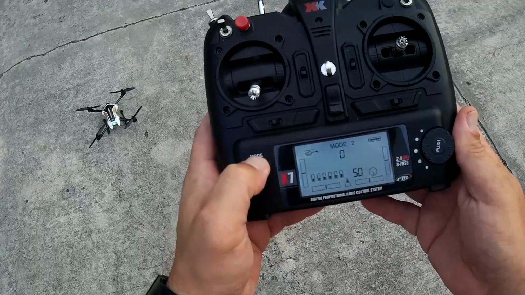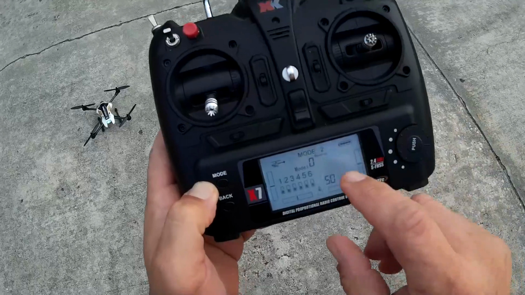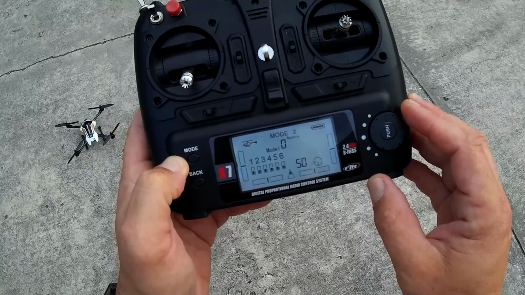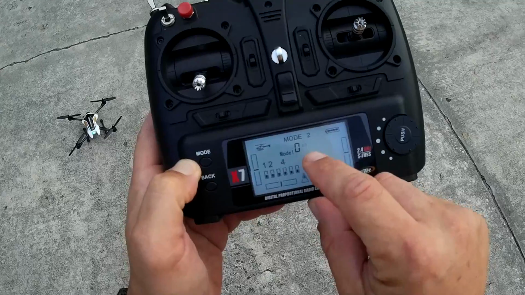Okay, so to get into your menu, you long press the mode button. Now you'll see where it says reverse. You don't want to reverse anything, so this is how you scroll through there. So you go down one, see it says DR. Okay, that's your rate mode.